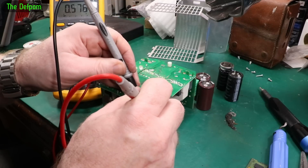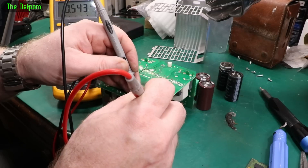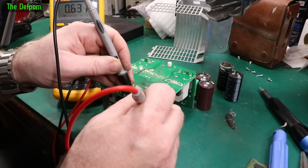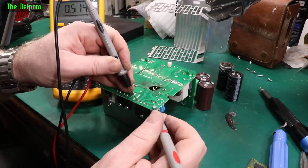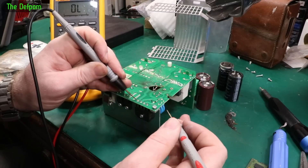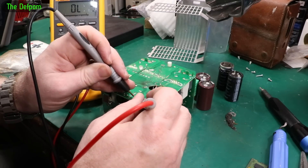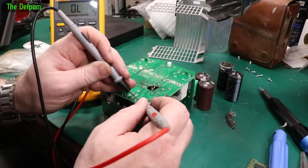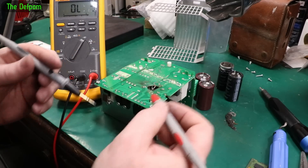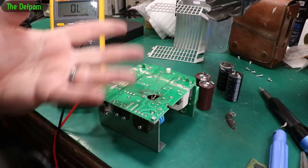That's looking promising so far. Now pin-outs — what are the pin-outs on this thing? There to there, there to there, there to there. Shouldn't I get something different to that? Why am I getting three connections? I'm not getting any shorts, so that's the main thing — there must be a common point there. I'm getting three connections, there must be some other circuitry which is affecting that somewhere. But there's no shorts, so that's close enough. It's marked as 10N271K.